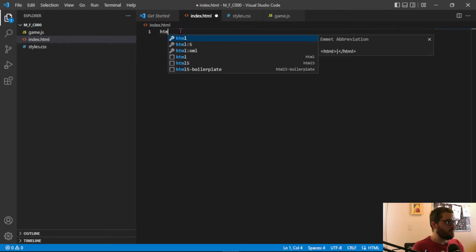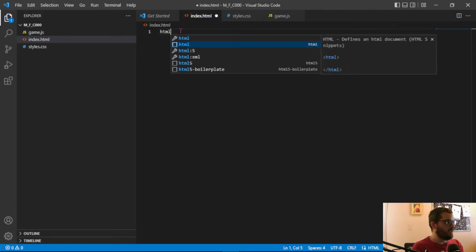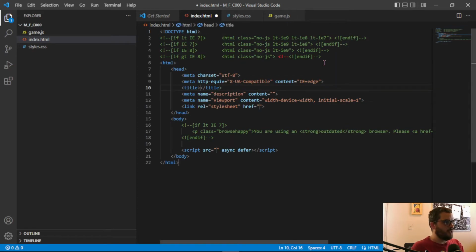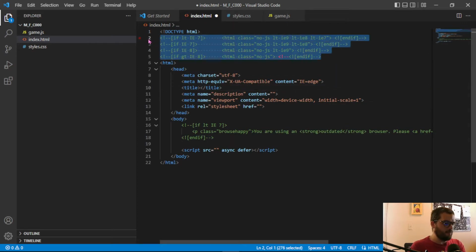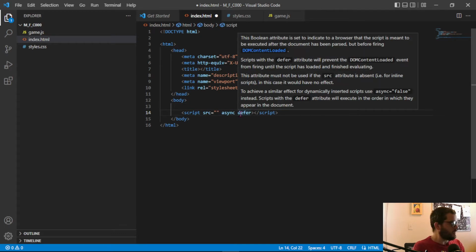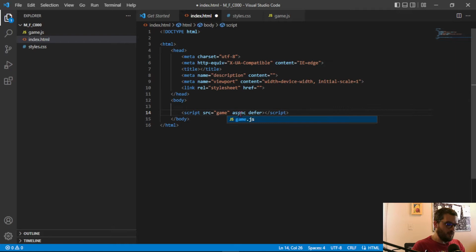I'm going to use a boilerplate, so I just start typing in HTML, and I have the extension installed already for the boilerplate. It gives me all this nonsense, which I'm actually kind of surprised that there's like yields in there for code, but whatever. Being nitpicky about a free thing that I use all the time. Yep, that's where we're at.